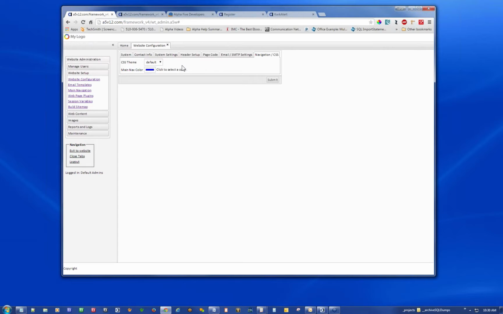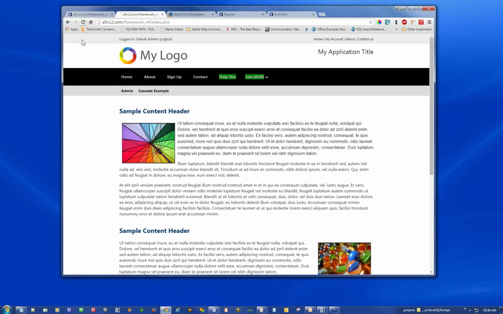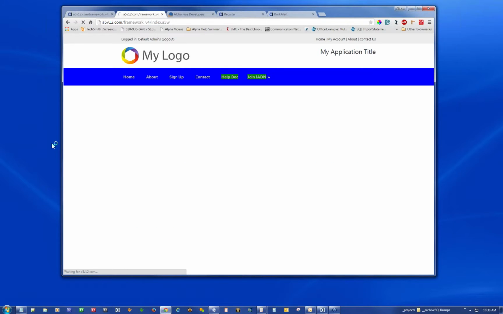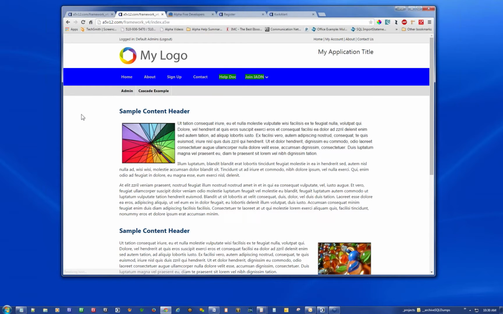This would be something designed for if you want to build in several different themes and change them, perhaps to show a client. Typically, once you have adopted a look and feel, you don't change it much. But this is a nice advantage, and it was put there because a client asked me, what other themes do you have? Let's submit this and see if it works. I haven't tried it for a long time. Yeah, so it works. So it changes the color, which is kind of fun to watch in a way.